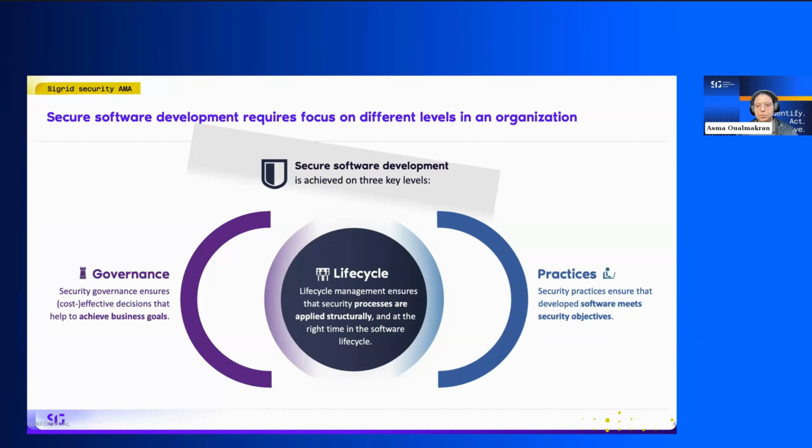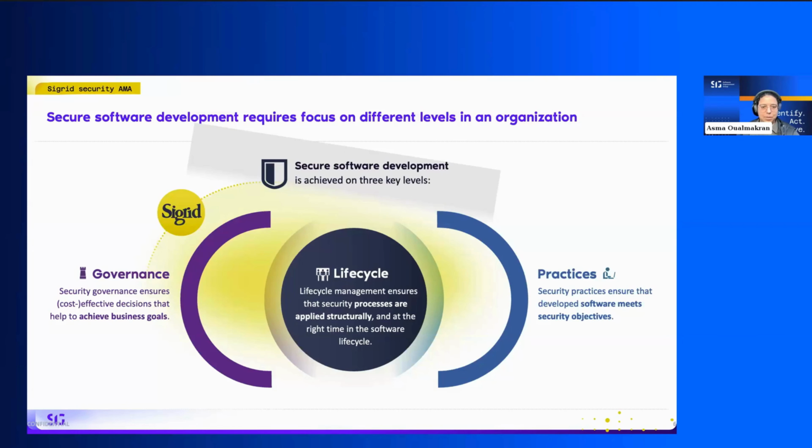But then you also have to know if you are complying to those practices and to those lifecycle rule sets that you are using. And also you need to measure to know what you have there. And that is where Sigrid comes into play, of course. We can measure code. We can also identify potential threats. And that information you can then use for your governance model, policies, practices, and compliance models if you have that in your company.